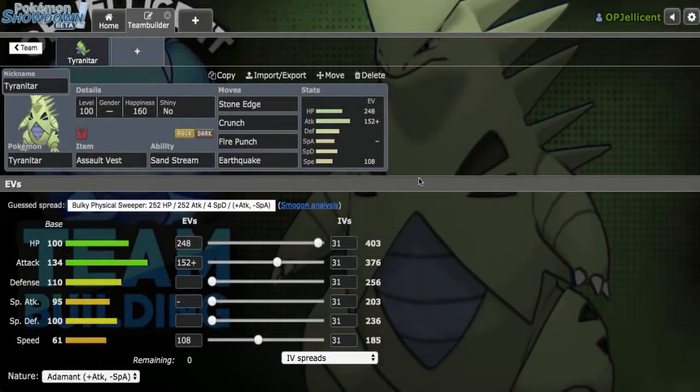What's going on, everyone? I'm the OPJellicent, and today I'm building a competitive OU team around Assault Vest Tyranitar for Smogon Sword and Shield OU. Then I will be hopping on the Pokemon Showdown ladder to test it out and make improvements. This thing provides a ton of utility in just one Pokemon.